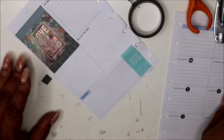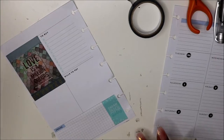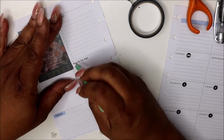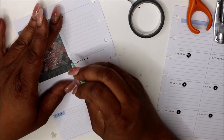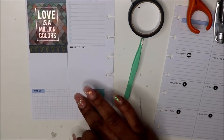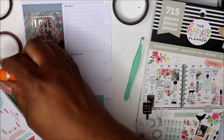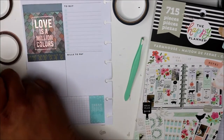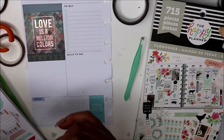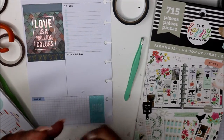But I did enjoy flipping through it, and excuse my desk roll. I got glue and everything on here. But I did enjoy flipping through it and seeing where I've come from. And I still have it. I'm gonna keep it. I picked out a sticker. Yeah, this wasn't cut right. Let me just snip it a little bit.